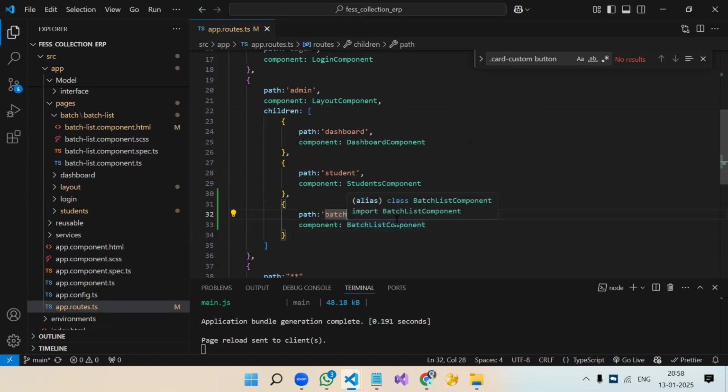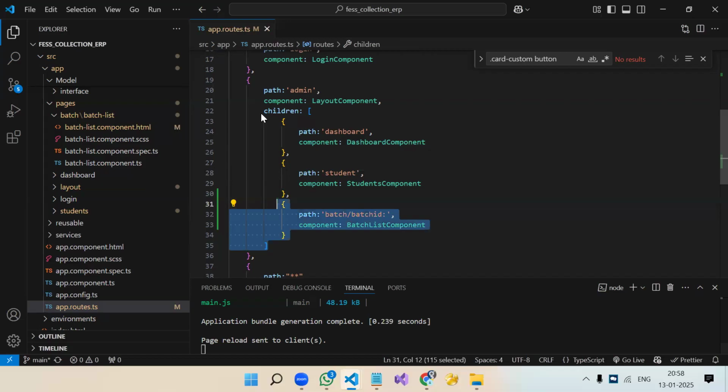Correct? So now, instead of this normal route, we need the route with a parameter. So slash, let's say batch ID colon. How do we create the route? Colon first, like this, or do we need slash first? Slash and colon. Okay, so now this is a parameterized route.